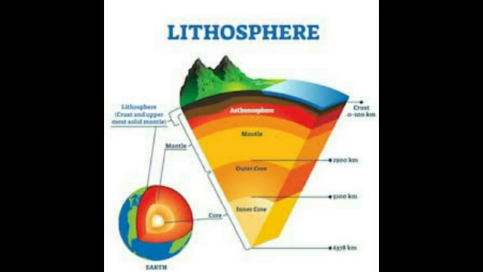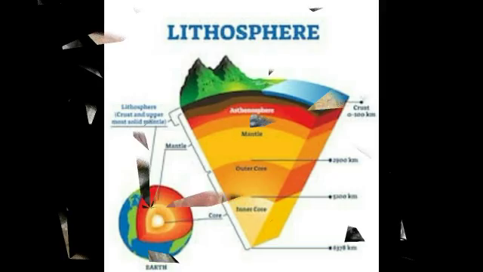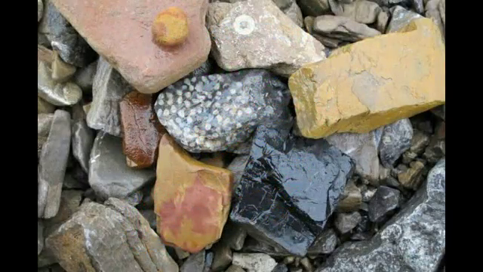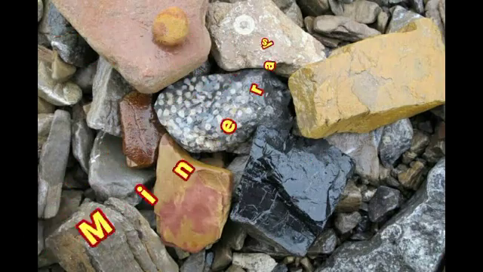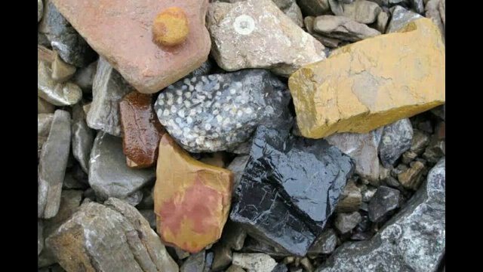So what are these rocks? Rocks are aggregates of one or more minerals and they do not have a definite chemical composition. They include not only hard materials such as granite and marble, but also soft and loose materials such as chalk, clay, and sand, which we use in our daily life. They do not have a perfect combination like 60%, 30% like that. They have an unequal distribution.